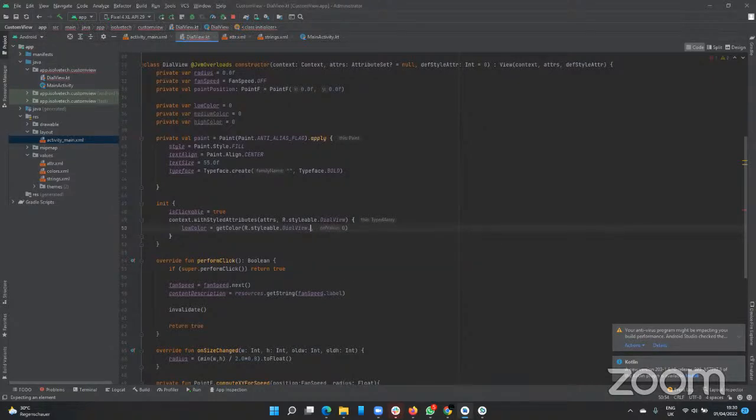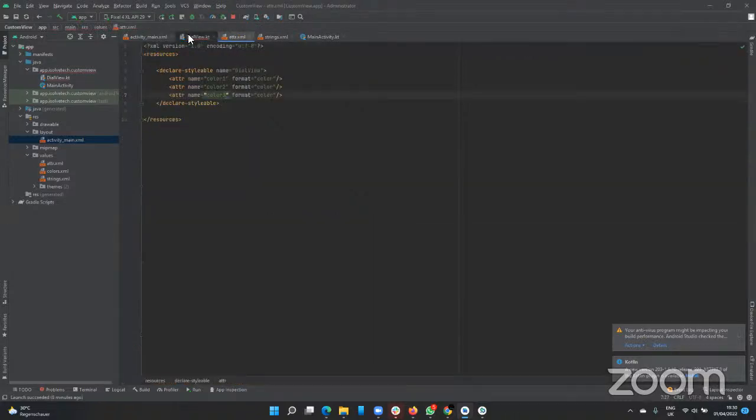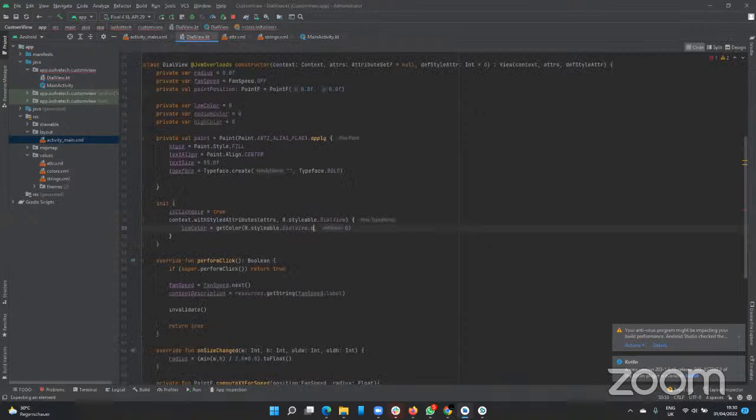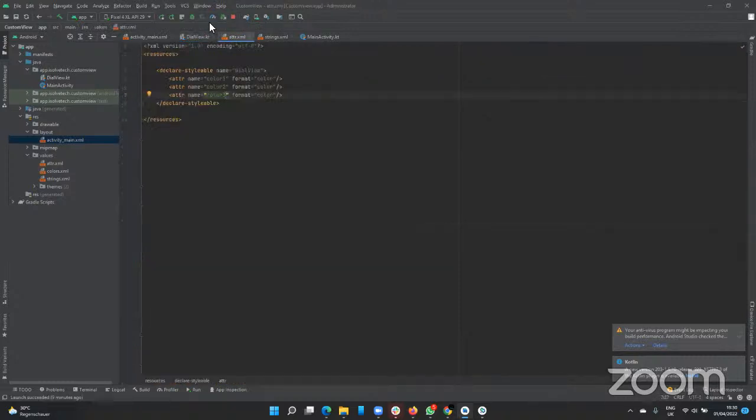So from that, we need to get the fan color, where we created it. Let me confirm color 1. I need to be able to get that. So this actually references this one.